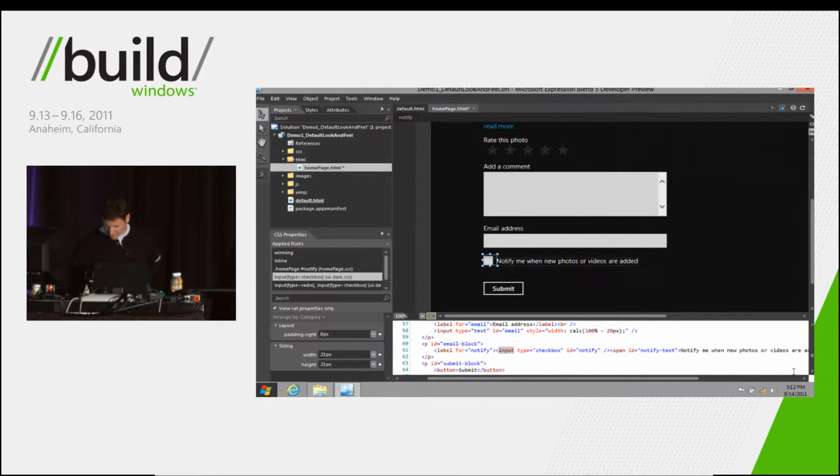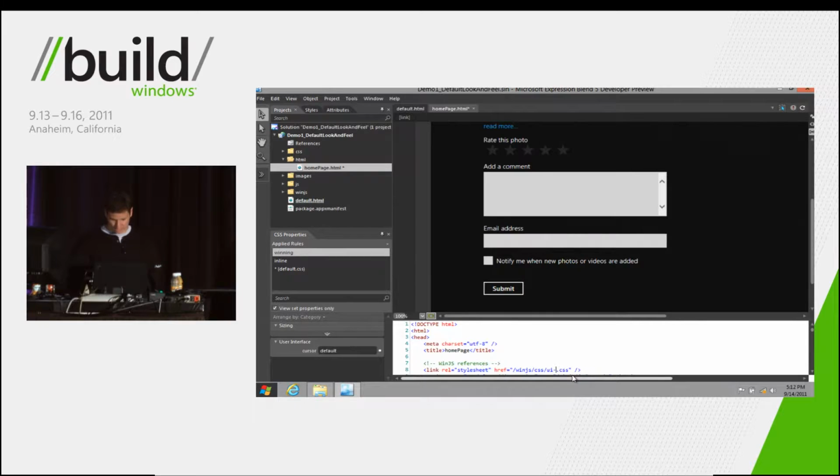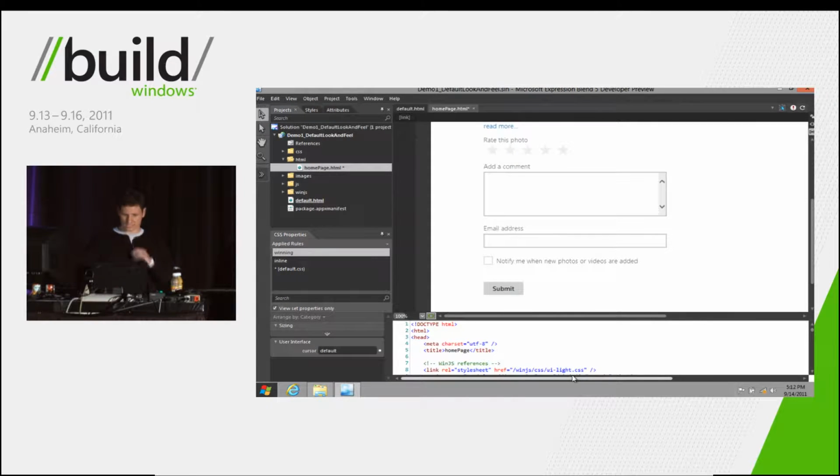And Chris said that I could change that with one line of code. I just want to show you where that one line of code is. It's right up here near the head of the document. It says uidark.css, and I'm just going to change that to uilight.css. And then instantly on the artboard, it updates right away so that you can see immediate feedback on the change that you've made. That's really cool, Phil.